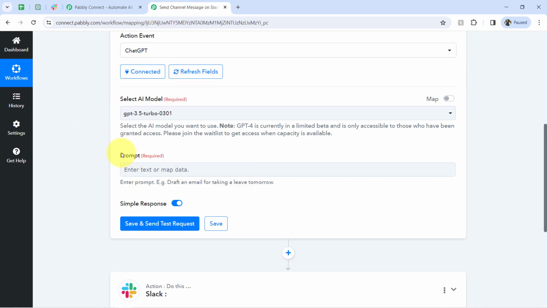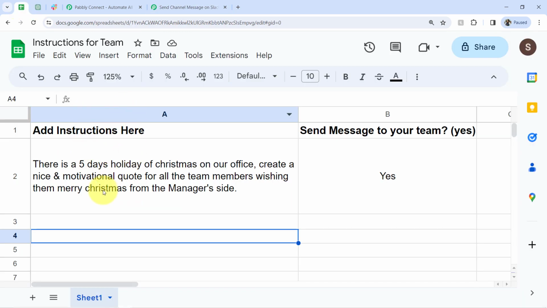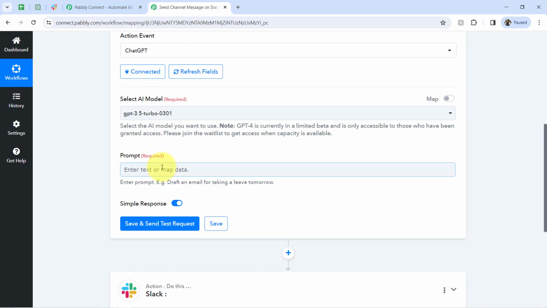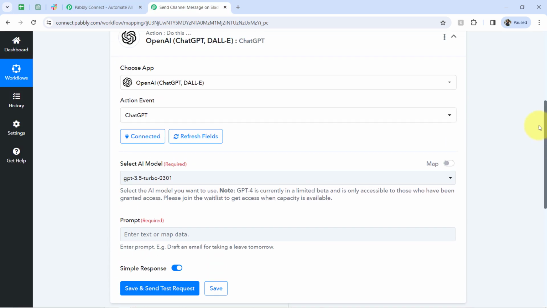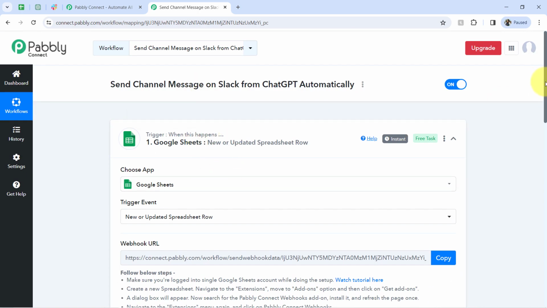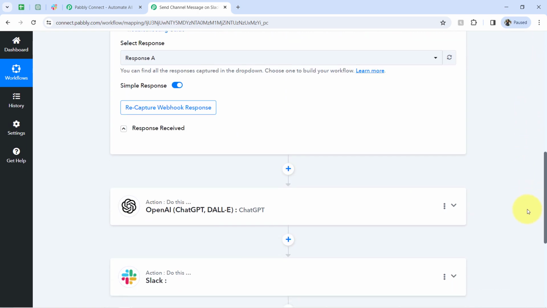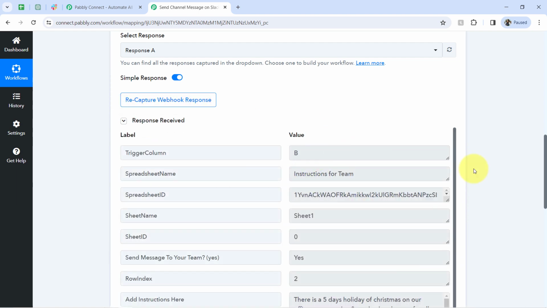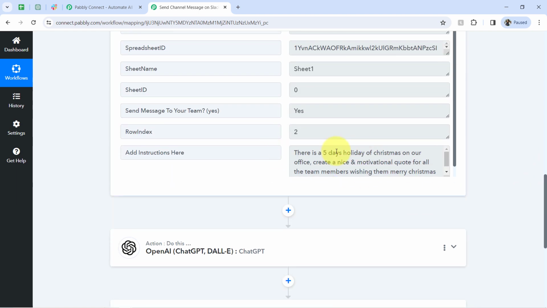And the interesting thing is, I don't need to manually copy this instruction and paste here again and again for every new instruction added in our spreadsheet. I'm going to map that instruction from my Google Sheets response, but again telling you, I don't need to manually copy the detail and paste below again and again. So how can we perform this mapping?